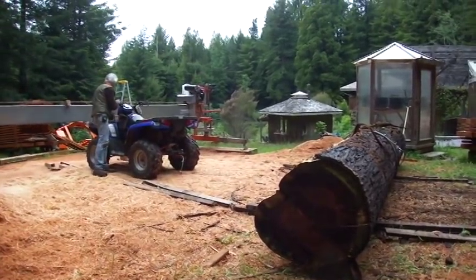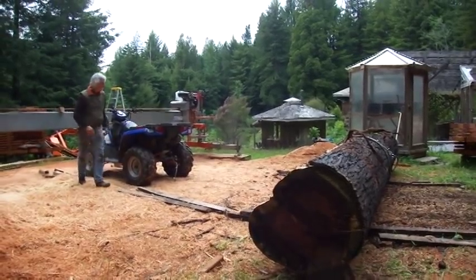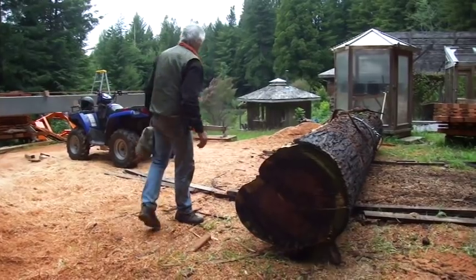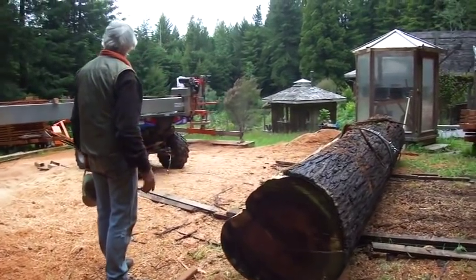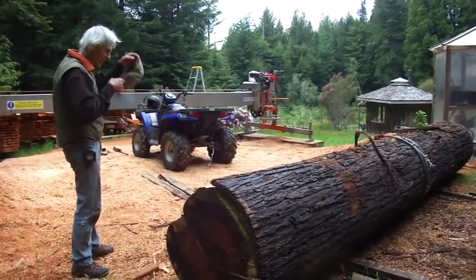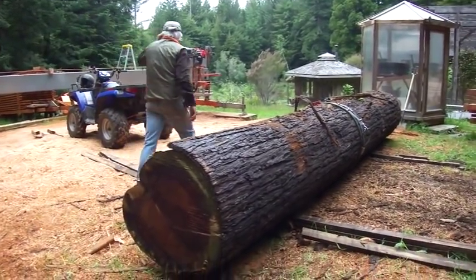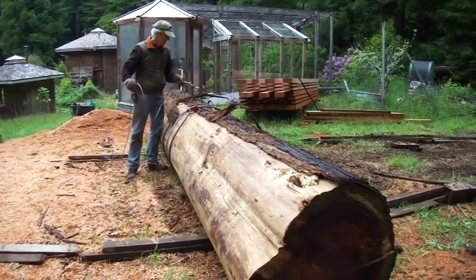Will you keep pulling it forward with the machine or by hand now? Yeah, actually I'm on flat ground now. I really don't have to pull it any further. All I need to do is get it so uphill. I wasn't trying to roll it uphill. So yeah, that'll be great. Good. Perfect. And now you'll roll it in with the bar.